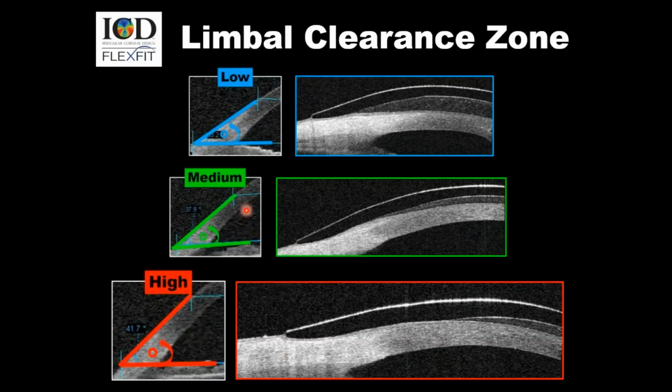Now, this happens, as I said, when you have a patient with a high scleral angle. When the patient's medium or low, it's rare that you need a higher limbal clearance zone angle. It's usually on these patients that are beyond the 38 degrees in scleral angle. That's why you got to put a trial lens on eye, because the only way to know, unless you have an OCT and you want to go through the exhaustive measurements to figure out what your scleral angle is 360 degrees around, it's much easier, much more efficient to just put a trial lens on and see how it appears.